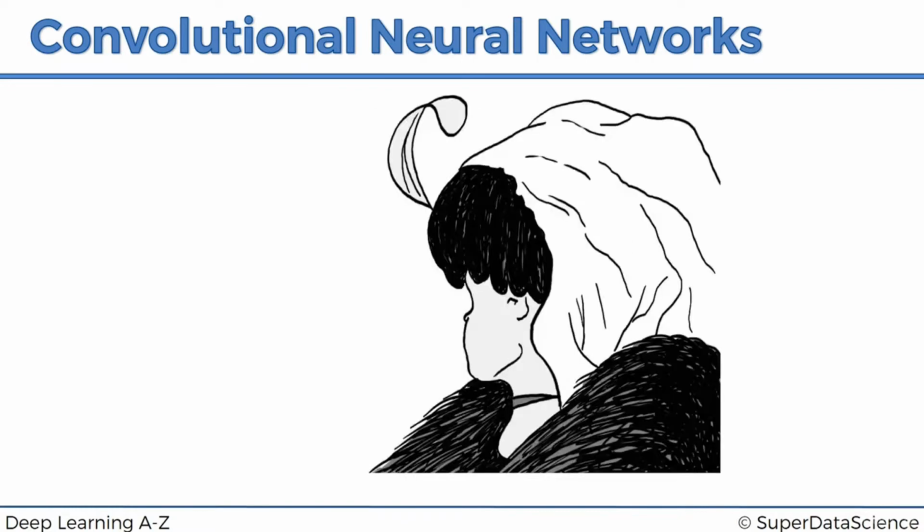So let's have a look at another one. This is a very famous image. You probably have already seen it, but what do you see here? Some people will say that they see a young lady wearing a dress looking away. Some people will say they see an old lady wearing a scarf on her head looking down. So I'm going to point these features out and you'll see that it'll become very obvious.